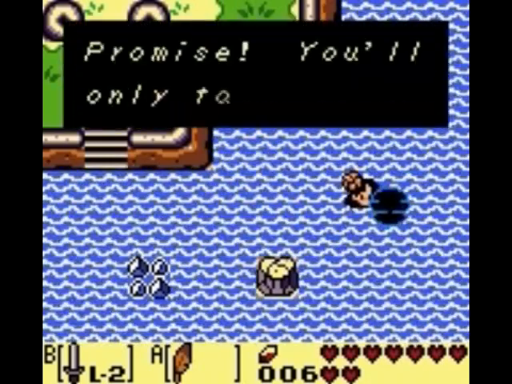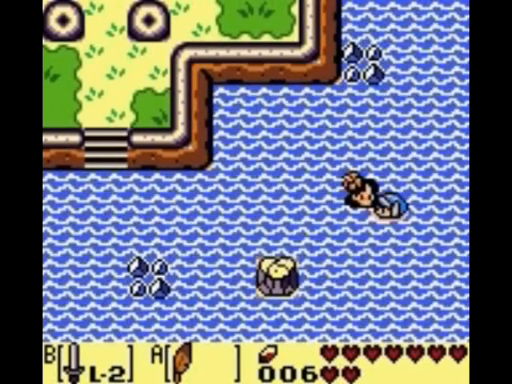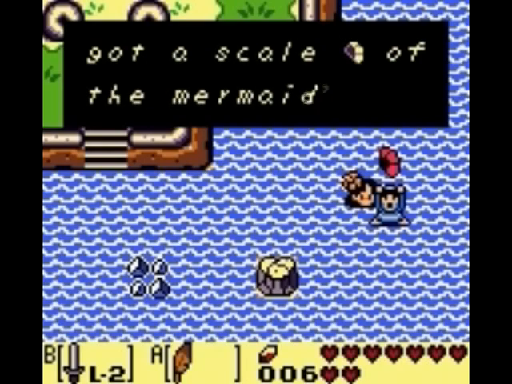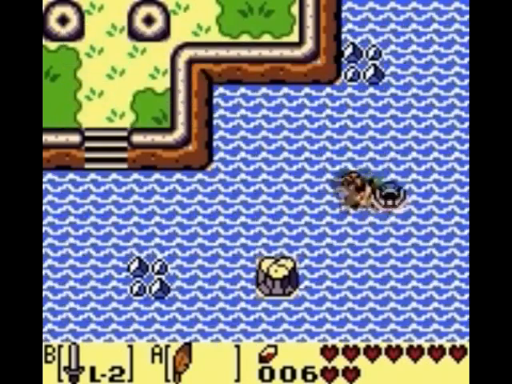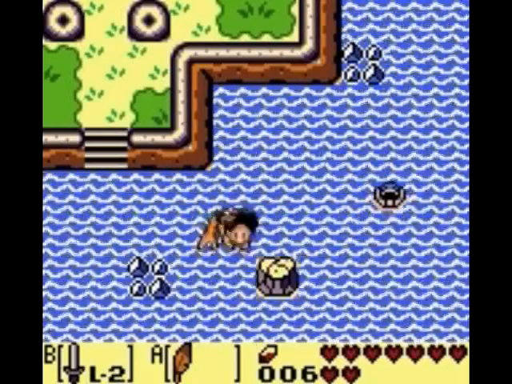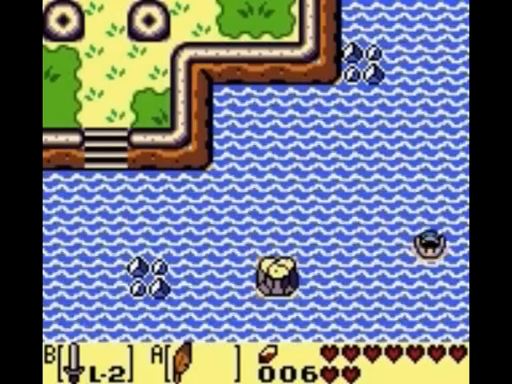If you talked to her earlier, she mentioned that she will give you a scale if you get the necklace. And you returned the necklace and you got a scale. And then the mermaid will go swimming along now that she got her necklace back.